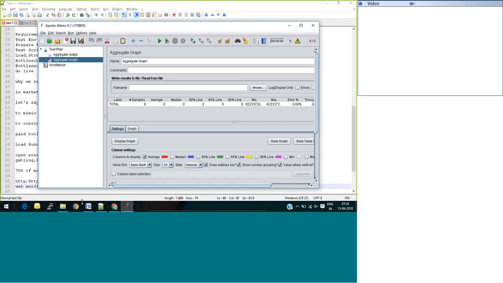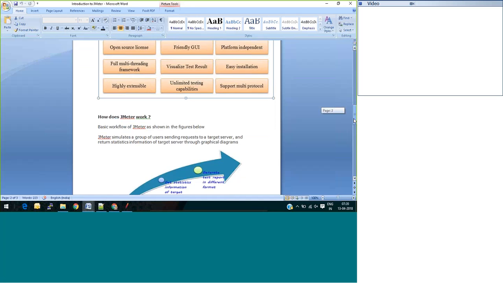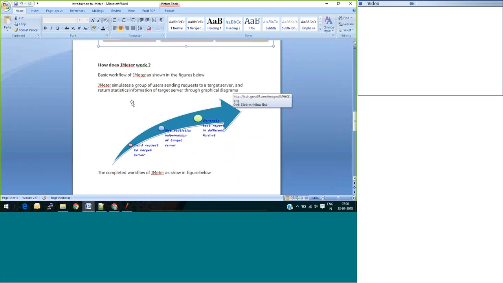Now let's come back. How does JMeter basically work? The practical working of JMeter is that JMeter simulates a group of users who send requests to a target server. Let's say your target server is some social media site or Google.com or Facebook.com.